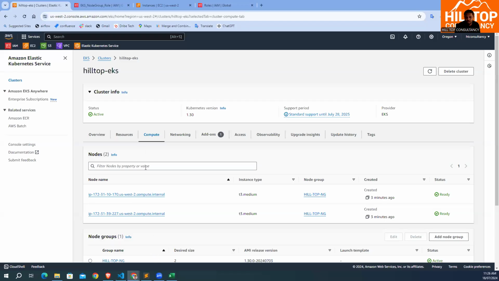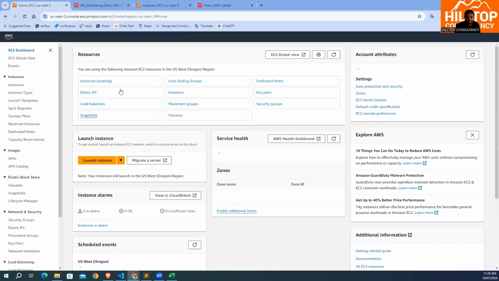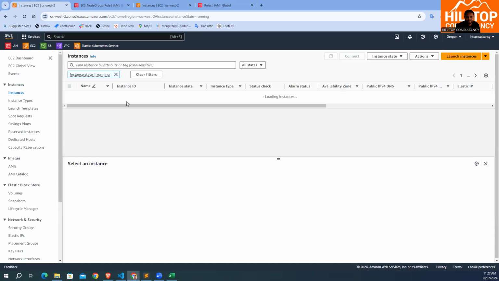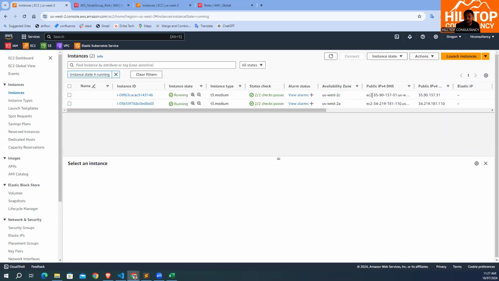So we go back to our console. In our console, we are looking for the node that ends with 188, so we go to EC2 instances. These are our running EC2 instances, and we are looking for the EC2 instance that is hosting our pod.